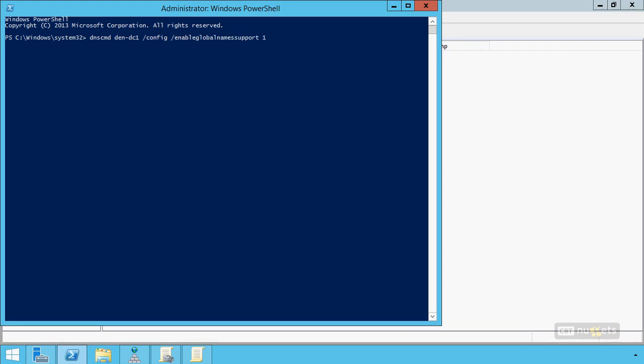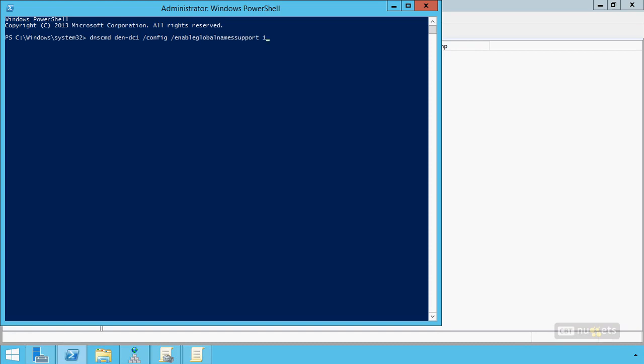Maybe not the best way to get rid of WINS, but at least some way in which you can hopefully try to get rid of it, because short name support is something that some applications still require these days. And the reason for this is because when you look through the resolution order, if WINS, especially with old clients, if WINS is not available, then it will resort to DNS.